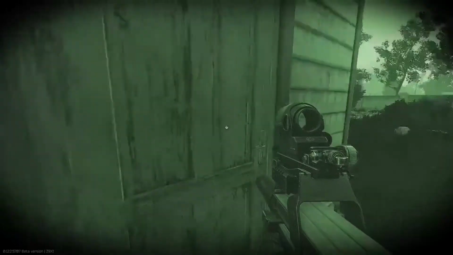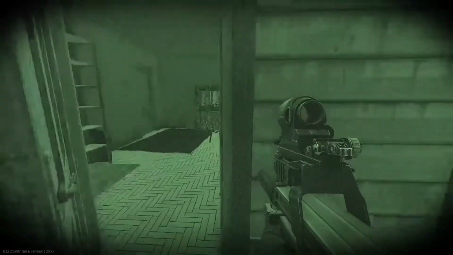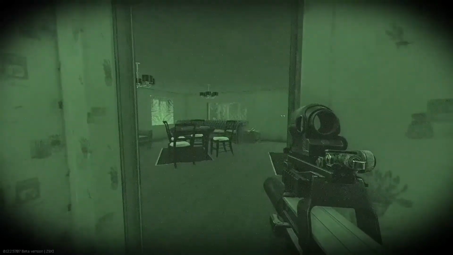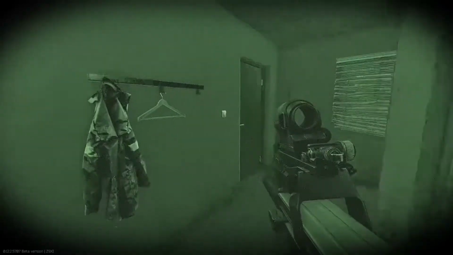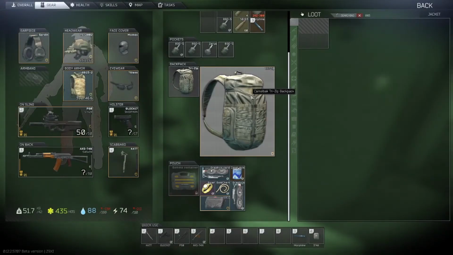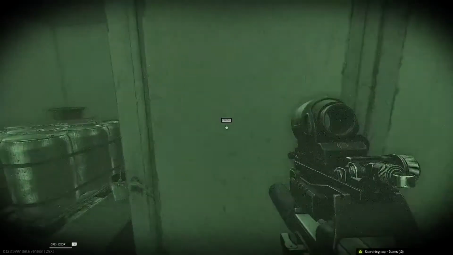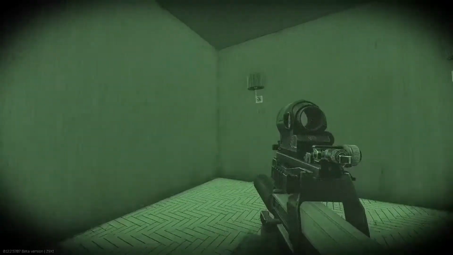Check that it's locked. It is. So this house has not been looted at all. Open the door. Close it. And come inside. Before I go upstairs to where the actual loot spawns, I like to look at this jacket, just in case there's a nice key on it. This key, not that useful. I've turned myself around, but upstairs we go.